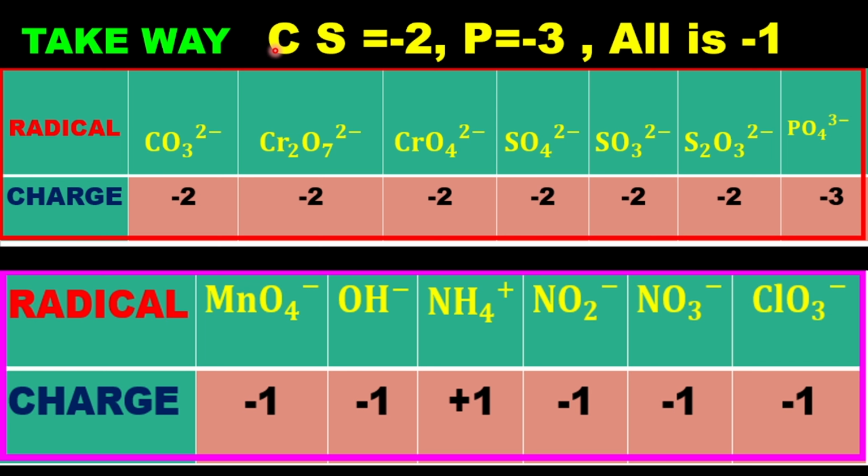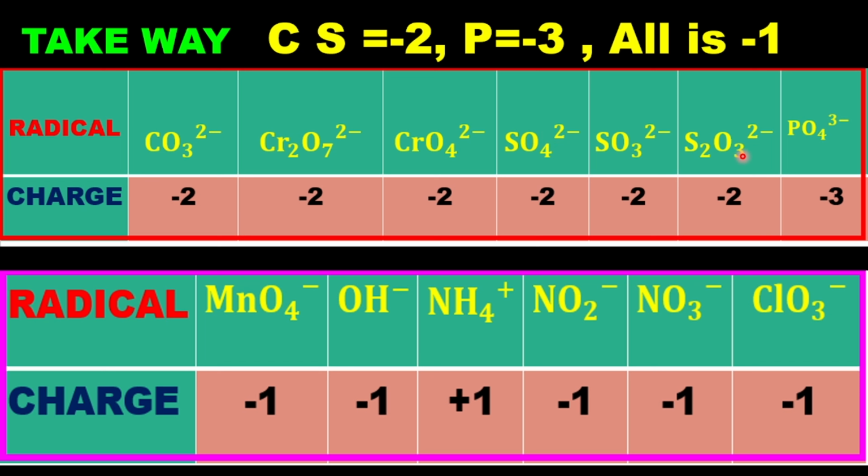In the sense that most of the radicals, we do forget their charges. So when you pick something like CO3, if you don't know the charge, this one is a guide. The C here denotes that the radical with C contains a charge of -2. Now when we talk about a radical, it is a group of atoms with a common charge. So as you can see from here, it is C and O with a common charge. CrO with a common charge.